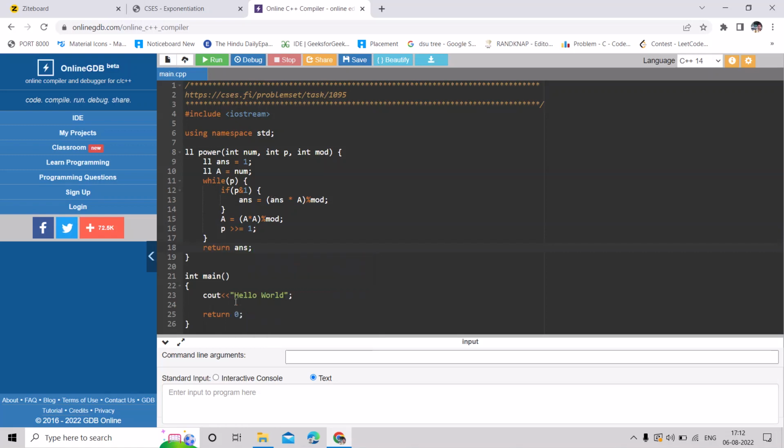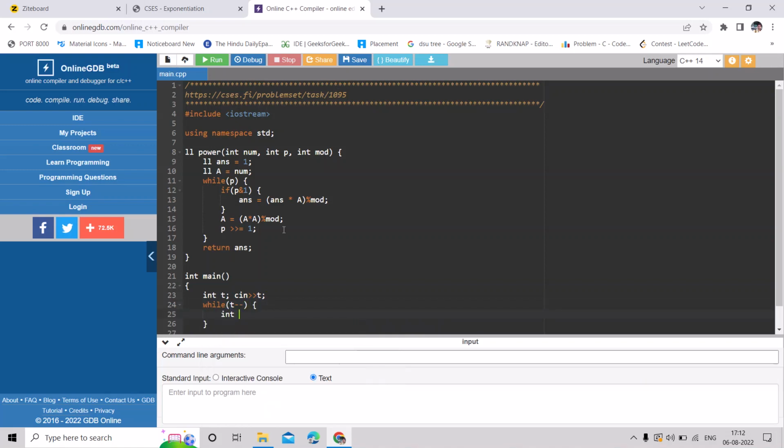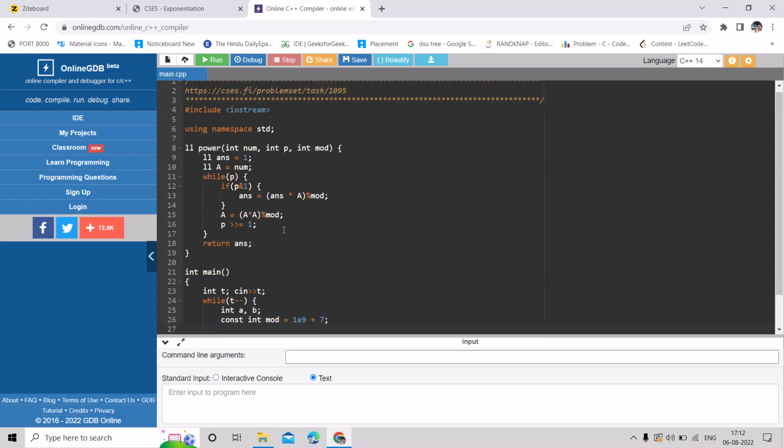Then I will just take input. a and b we have to take as input, and I can declare a variable called modulo, which is equal to 1e9 plus 7.